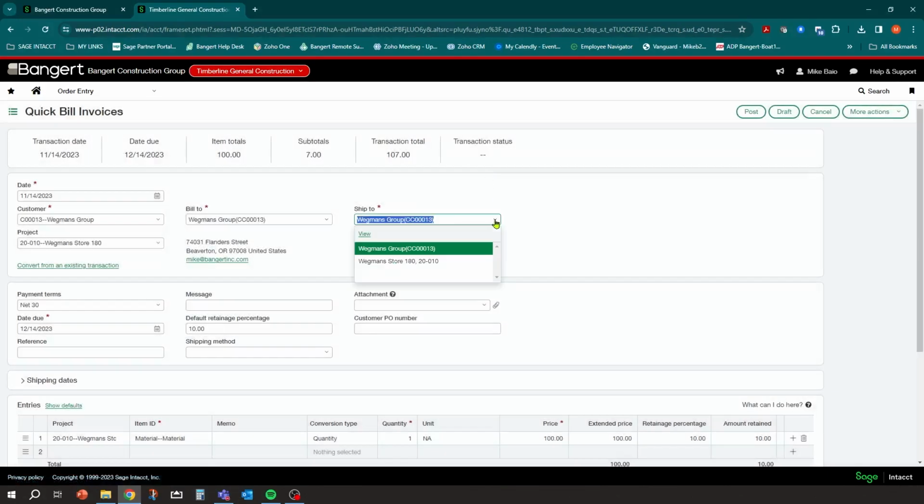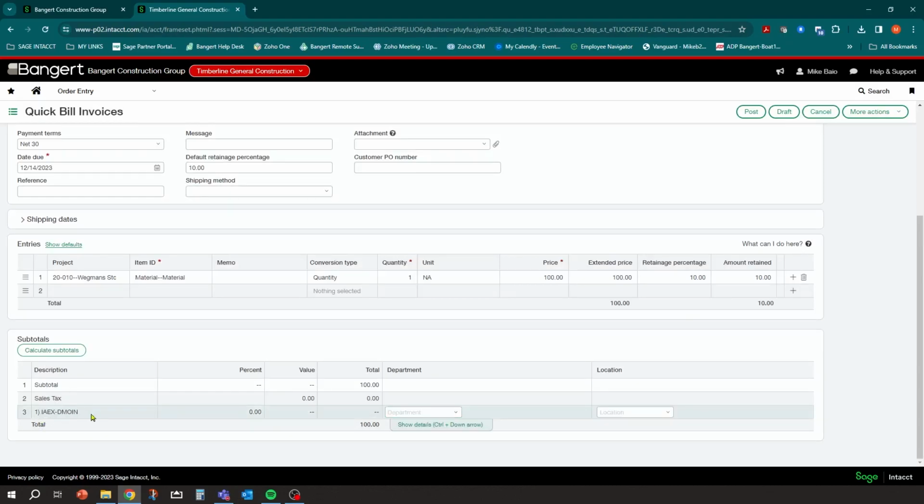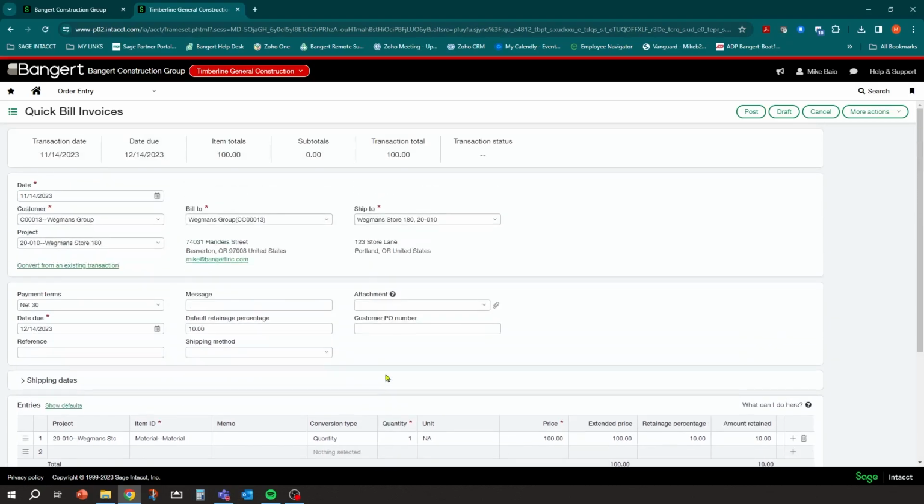Now, if we switch it to the Wegmans Store 180, and we come back down here and click calculate, now you'll notice it switches the tax group here, and it's now exempt and there's no tax. And that is because it's pulling from the ship to.